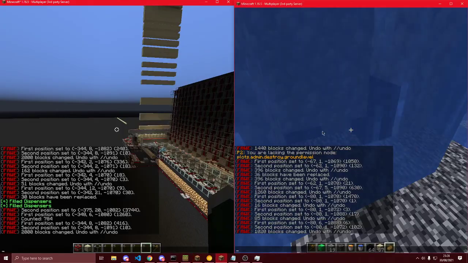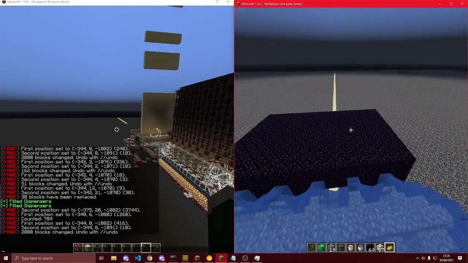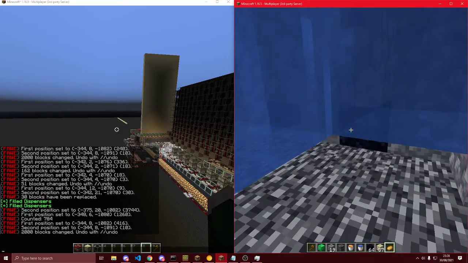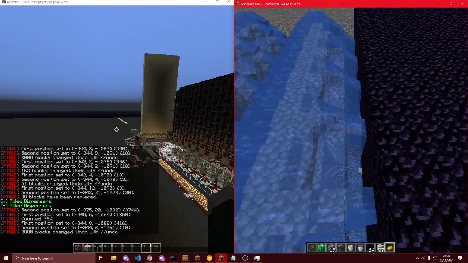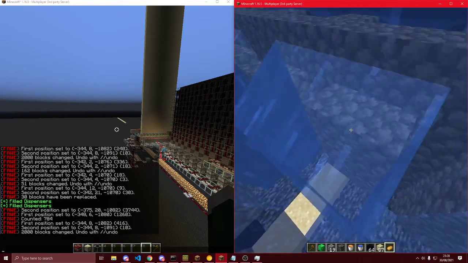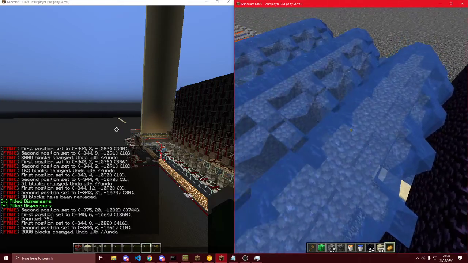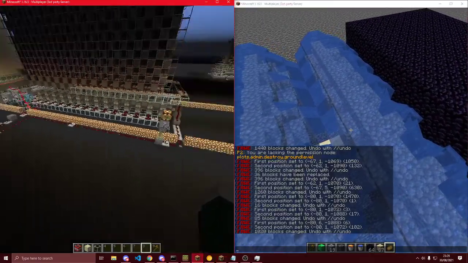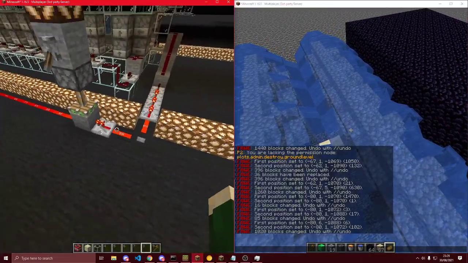What is happening here? It's stacking up here. Oh, the block on that regenerated. Oh, alright, that's what happened. The block on the first wall regenerated. Let's go.